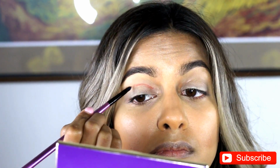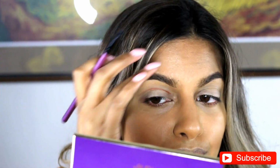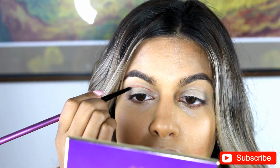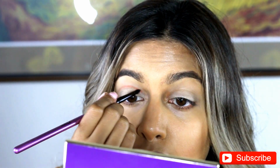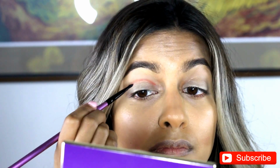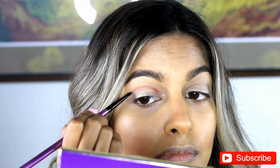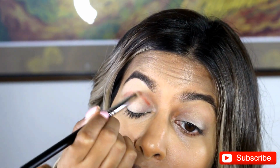And what I learned from my first one is that you have to trace it on while your eyes are open. So that way, you can actually see the crease color when you open your eye, which is a big thing. So the trace has to be above the crease line, if that makes any sense, and not below it, because if it's below it, it's just not gonna look good. And then I'm going in with the MAC 219.